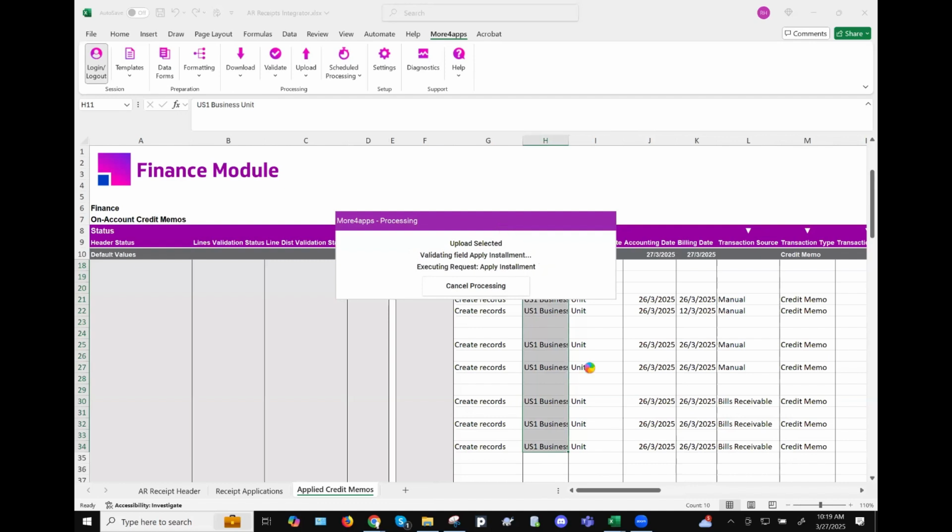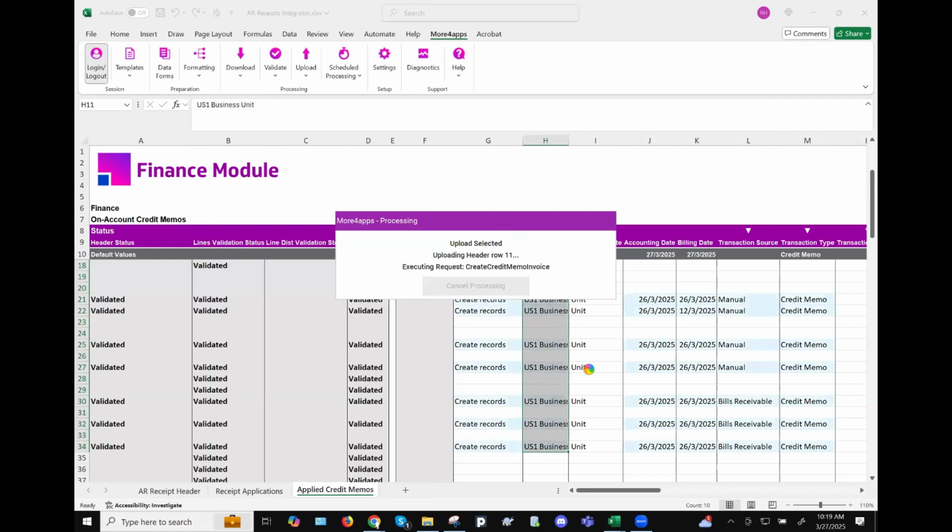Okay. So there comes the validation. I don't think I've seeded any errors in here, hopefully. So it will just come back with either a red error or accepted green, confirming if things have gone in.